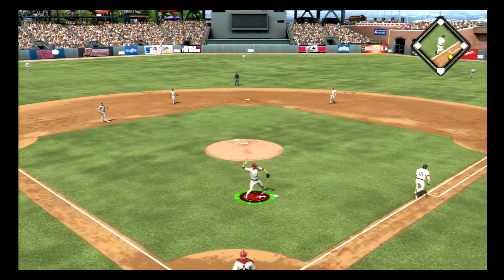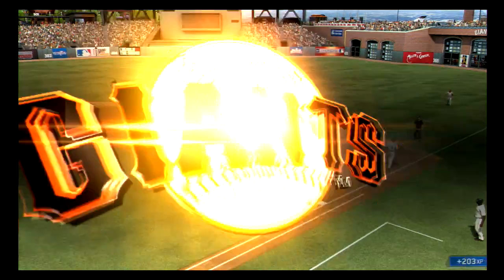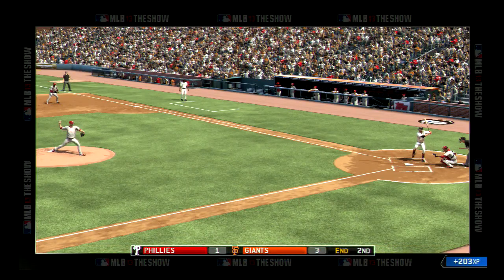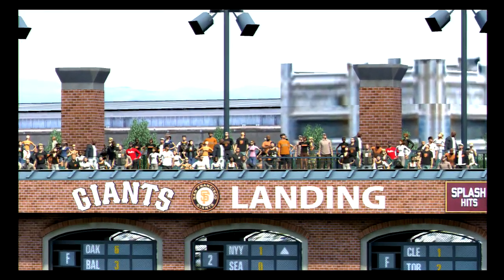Swinging a tapper out in front. Throw on to the big fella Howard at first, and with that, the inning is over. One for the Giants. It's Brandon Belt. Bye-bye, baby. We've played two. It's now 3-1 San Francisco.